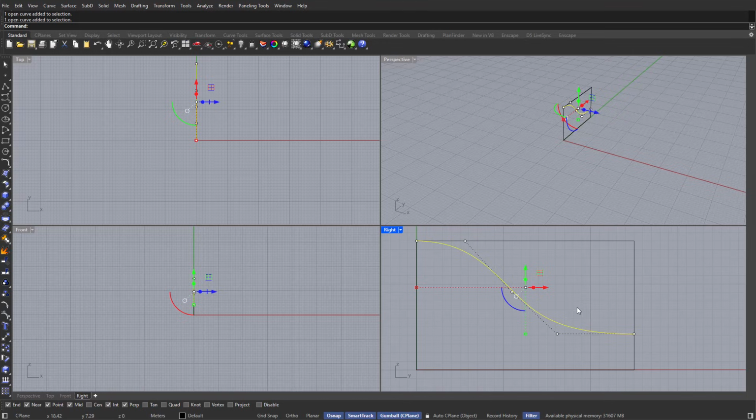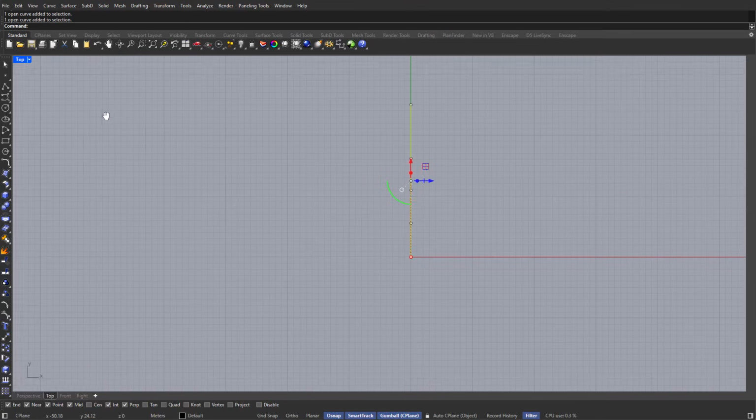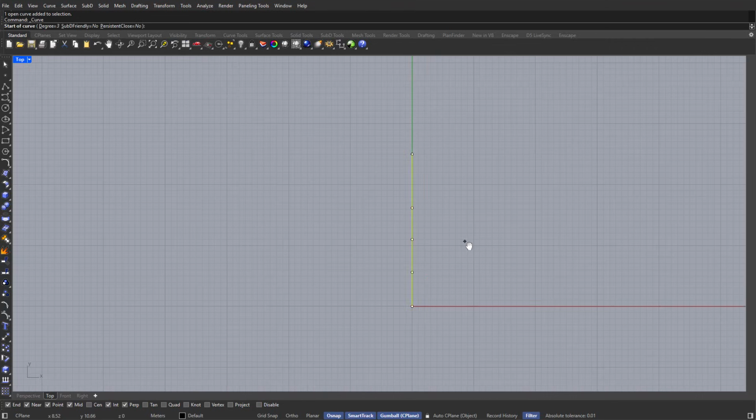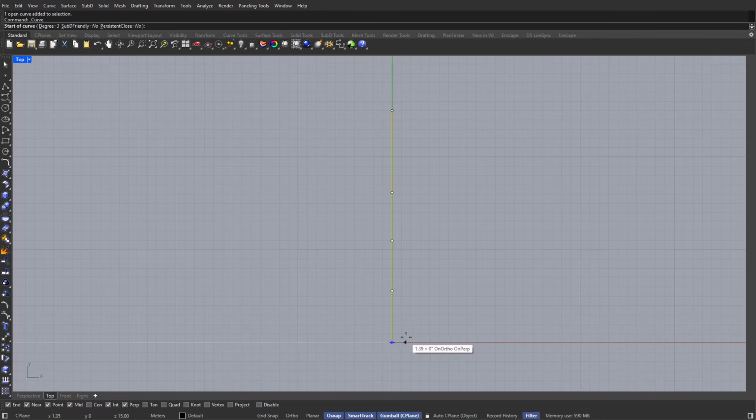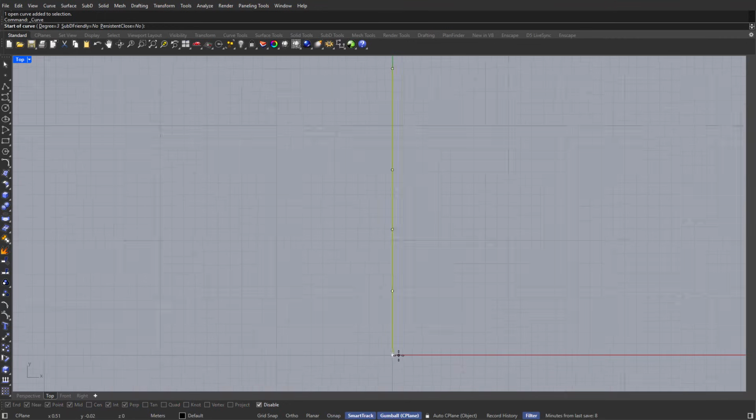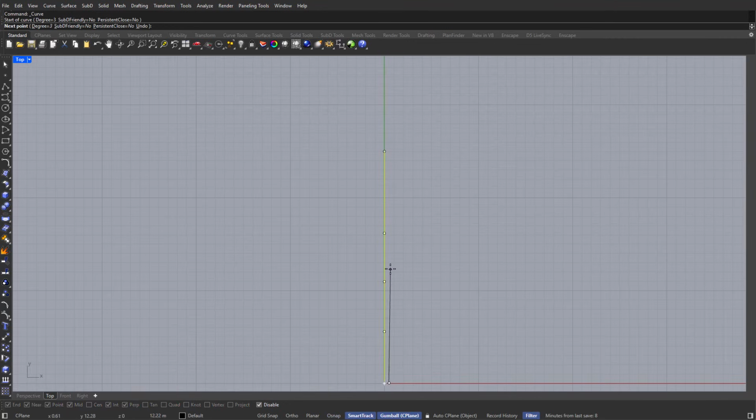But now I also want to create an entrance gesture for this design. So what I'm going to do is go into the top view here and create a second curve with a control point curve, which I'm going to use to create a curvature on this other side. That way, I'm going to be defining an entrance. You can see that I'm able to snap to these control points, and that is because I have the O snap turned on at the bottom. So let's turn it off and start drawing.